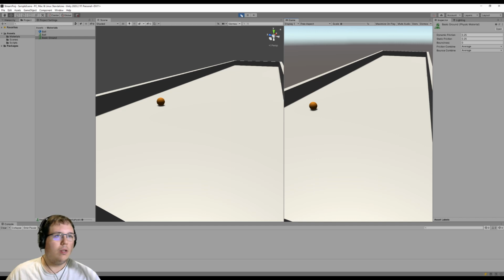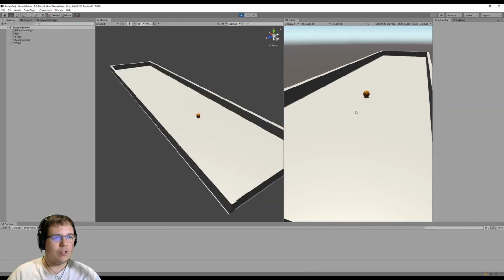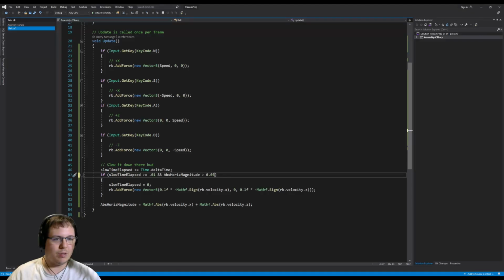Cool. Okay. What's one more thing I can do since I got that kind of working? I might have the deceleration just a little bit too... Yeah, a little bit too much. Let me tweak that a bit. Let's make it 0.05.